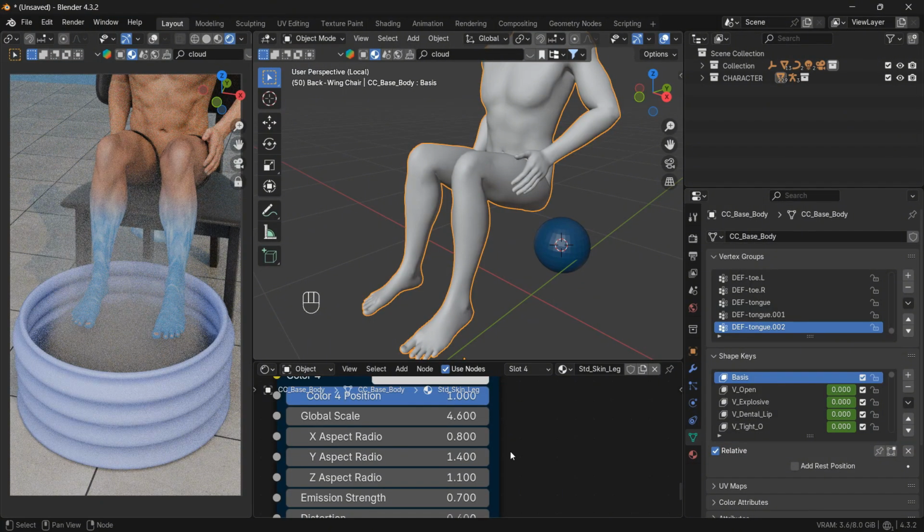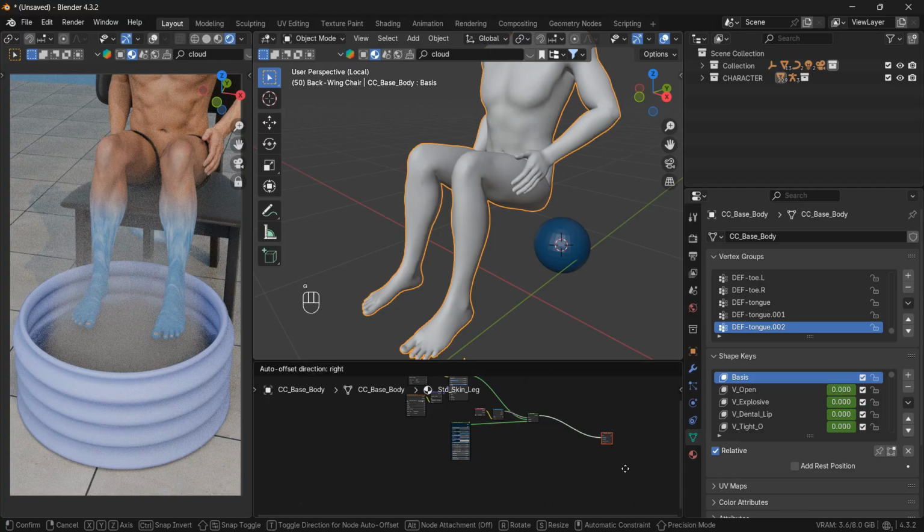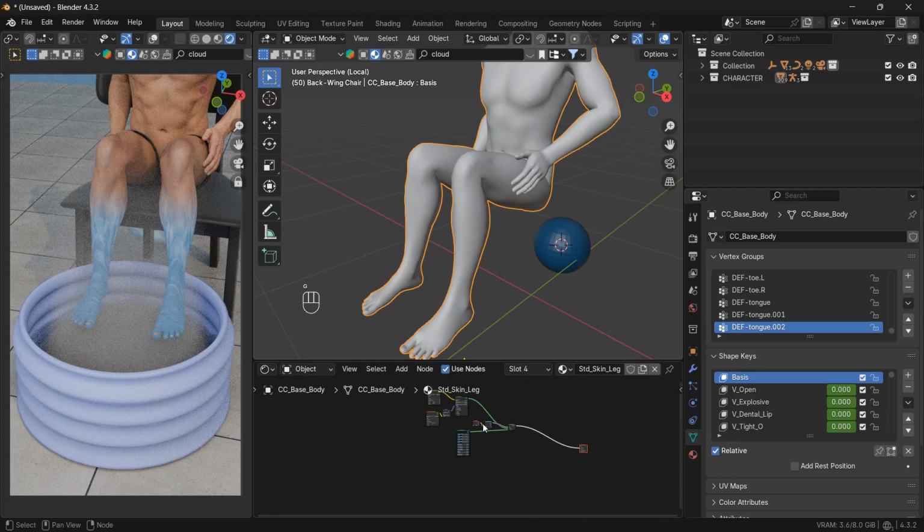Okay, this will work. So this will get us the core effect. Now our effect is ready. Now we just have to animate it. For that we have to create an empty. What we can do is simply bring it over here. Select this part. This is the normal skin part, and duplicate it over here.